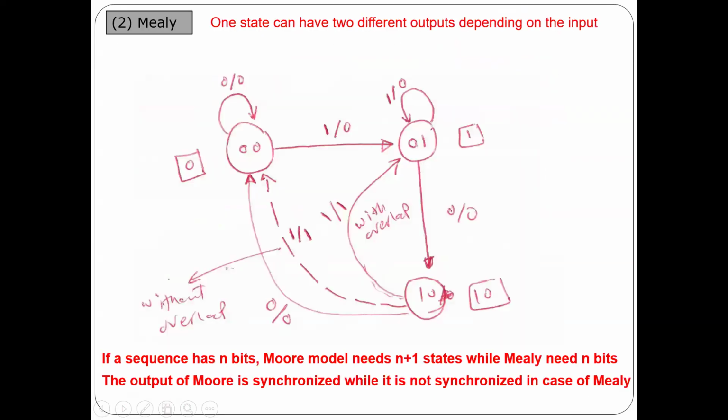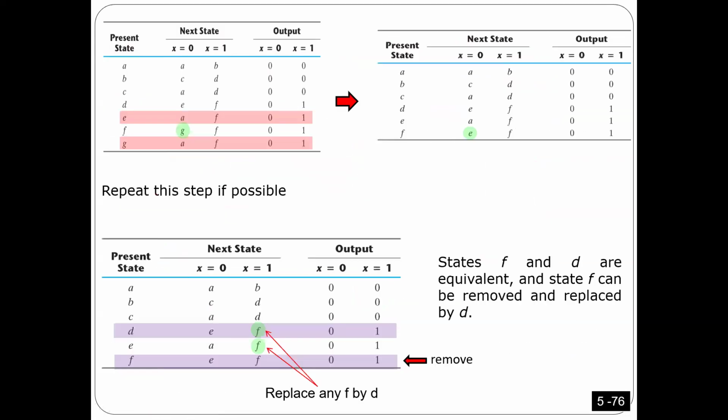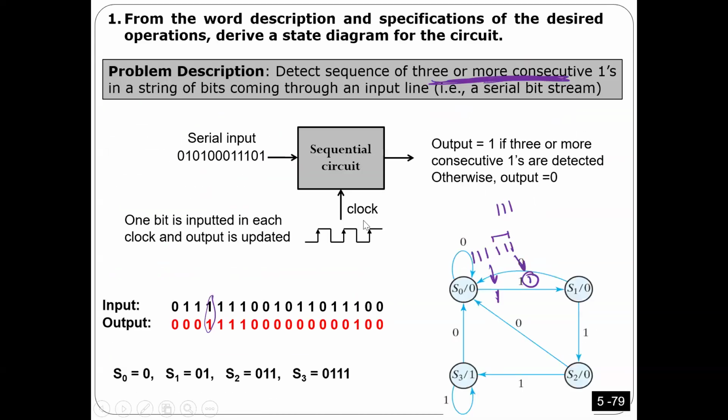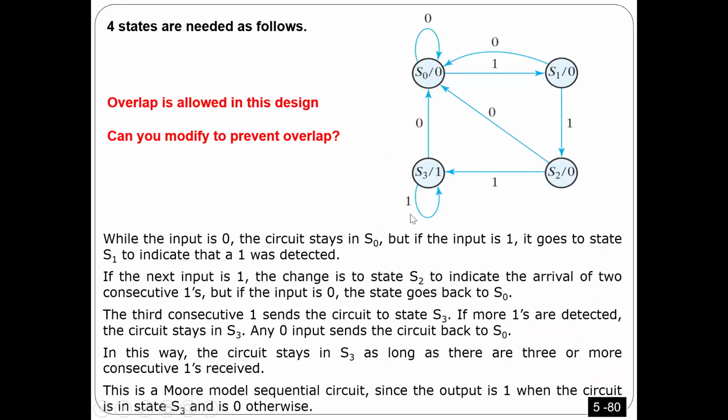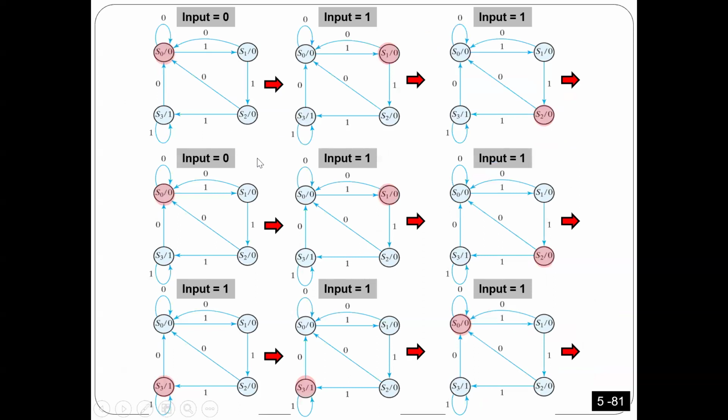Okay. Again, the most difficult part here is how to create the diagram. I'll give you more examples to understand better what I did. Now I will explain, similar to what I did last time, once you have the state diagram, how can you design the circuit? And this will be similar to what I explained last time.